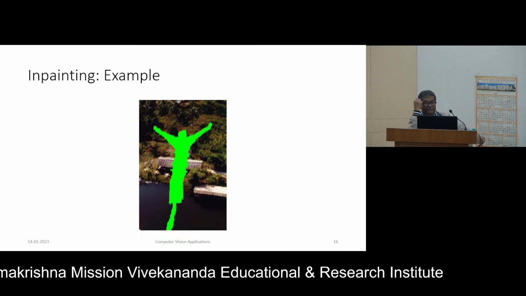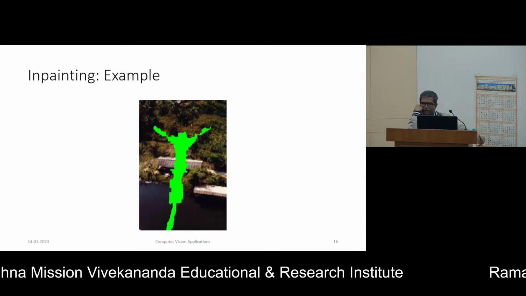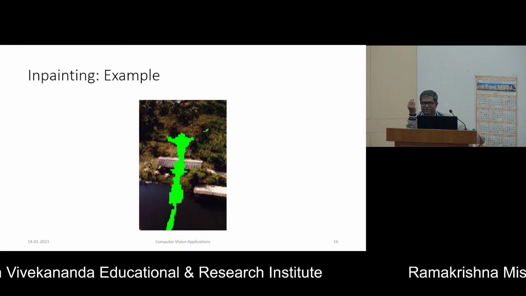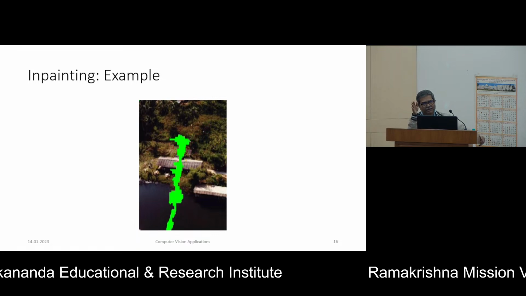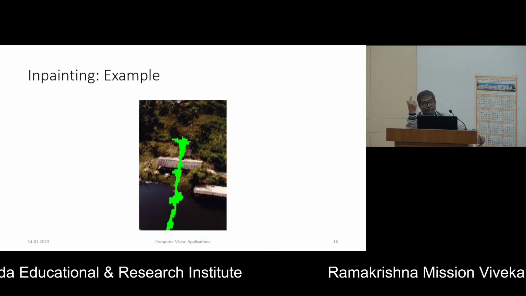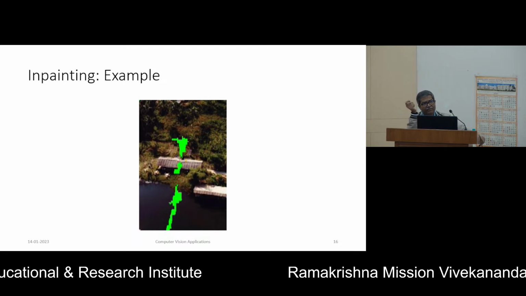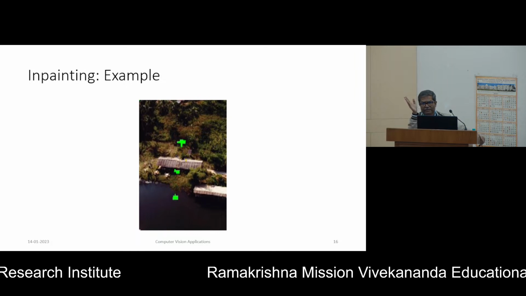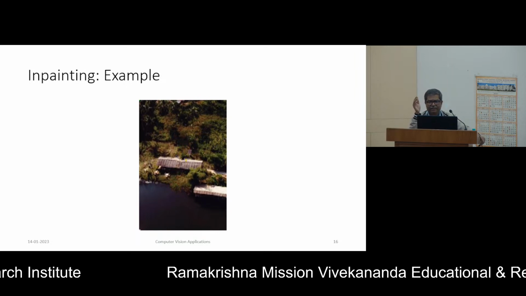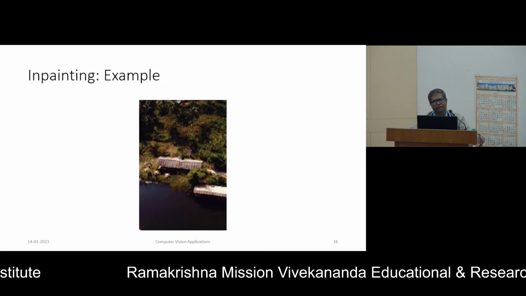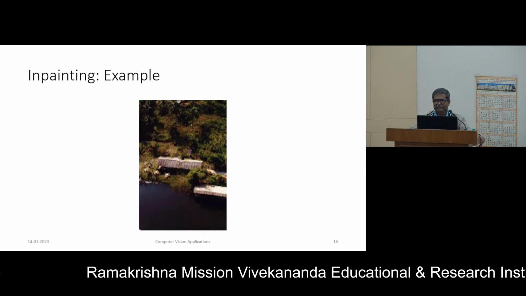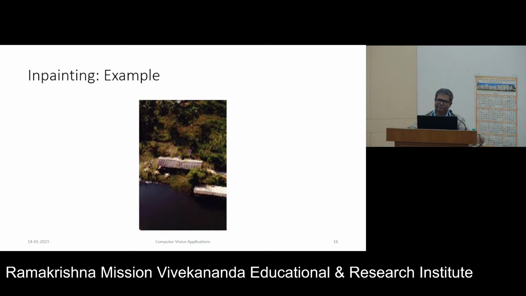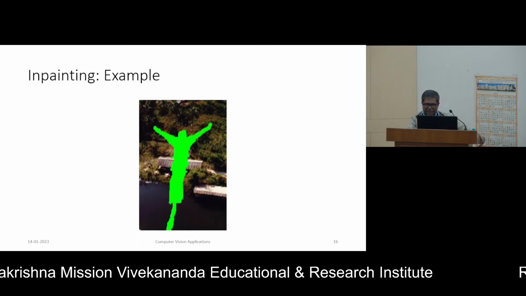Okay, so what is it doing? It's basically on the border. It is taking a box. Some part is known and some part is unknown. So it finds which is the most similar, and from there it's going to fill up, and it's going on for the entire unknown region, level by level, and finally I come to the natural scene without the image of the boy. Just let me repeat this one.